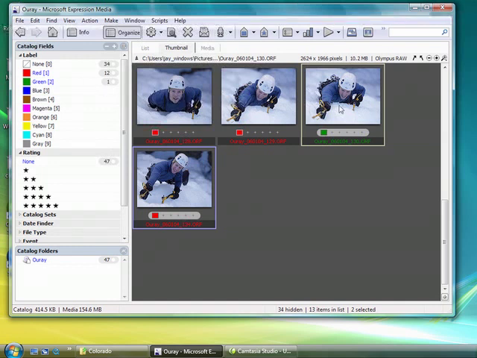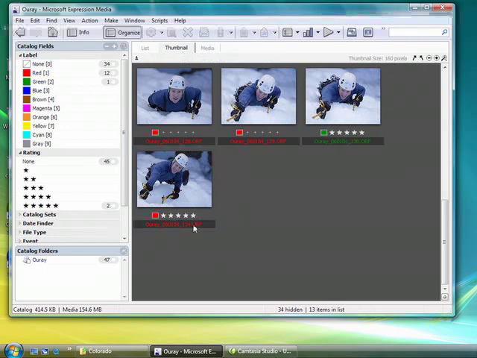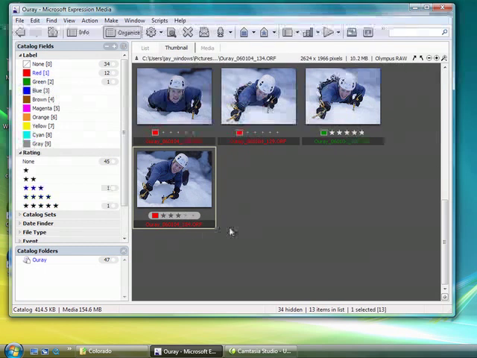Now you can also do exactly the same thing using the stars. So if I want to begin adding stars to photographs, I can just begin adding them down here. And it's adding those 5 stars to the 2 that are selected. And I'll go ahead and take away a couple stars from that one. So my number 2, this one's really the best shot of the bunch. So I'm going to keep that one labeled both as the green, but also as 5 stars. Really, it's about working with whatever best suits your workflow.